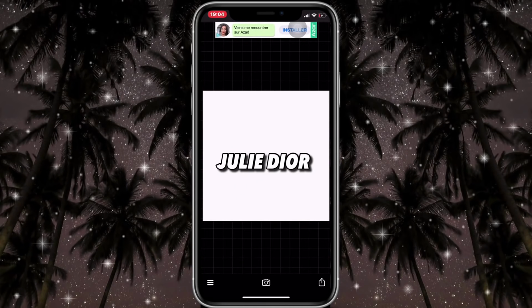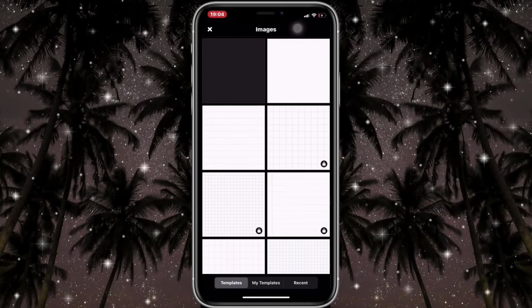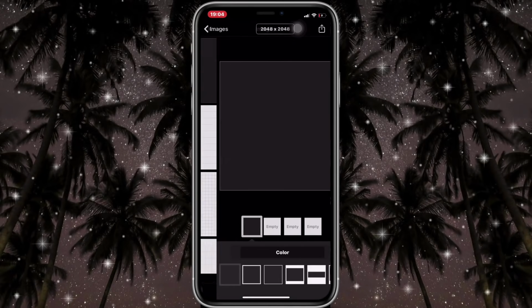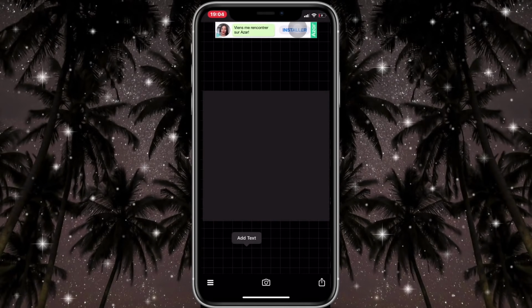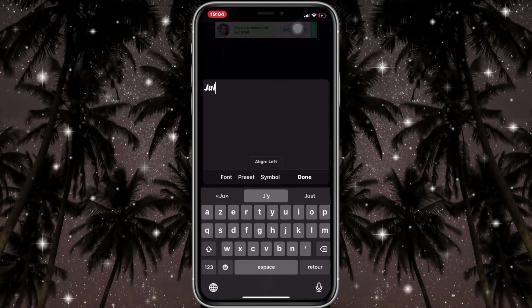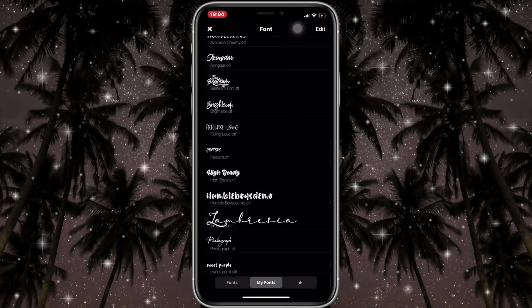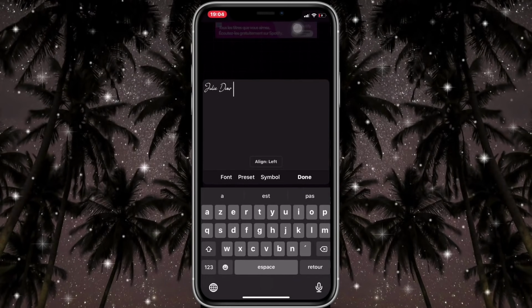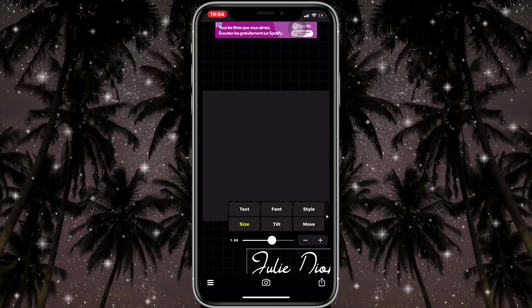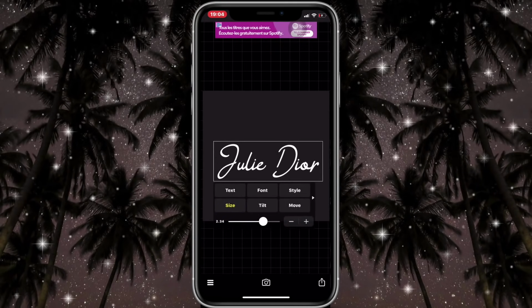What we're going to do, we're going to click on the camera icon again, and then we're going to press plain images. We're going to click on the black one this time, use, and then we're going to write Julie Dior again, but not in capital letters. And then we're going to change the font, and we're going to use my fonts. We're going to use photograph. Great. Done. We're going to open the size a bit, and we're going to put it right here in the middle. Open it up a bit more. Great. You guys can save that.